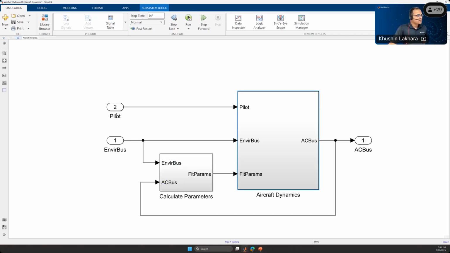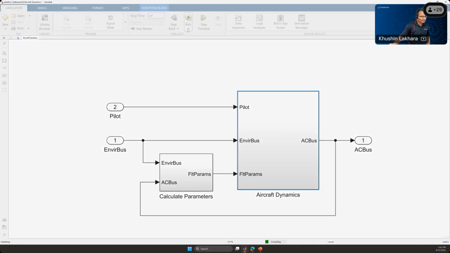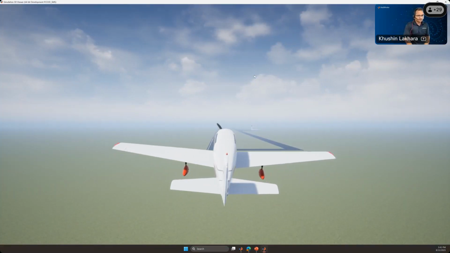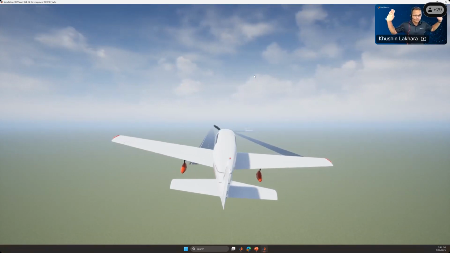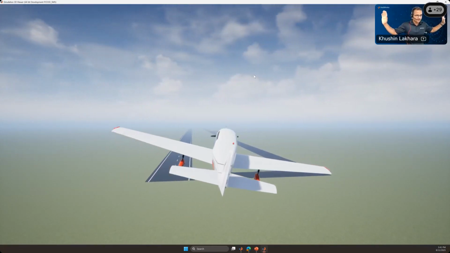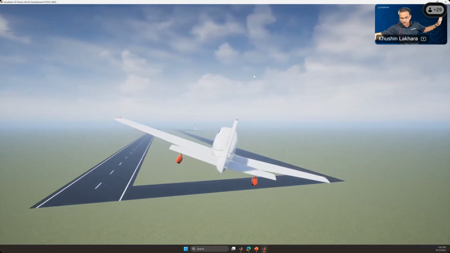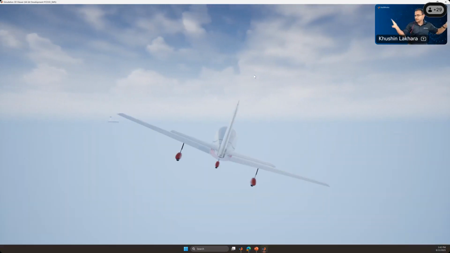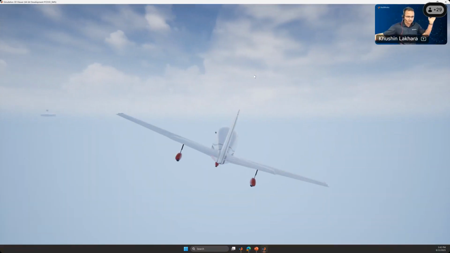Before it gets boring, let me show you, if we run this simulation, how does it look like? So we have something exciting, so that we can see why are we learning about it. So let me bring this. Okay, this is my simulated aircraft environment. My aircraft is flying. My hands are free. You can see that no pilot is controlling as of now, and my aircraft is just crashing. Although I have a pilot joystick here using which I can fly, I'm not using it as of now. And you can see my aircraft has crashed and gone into the ground.